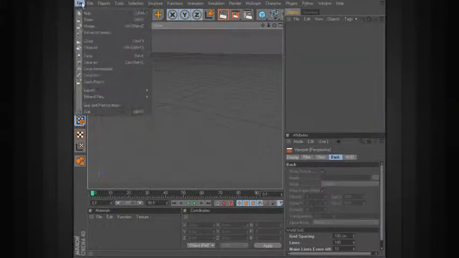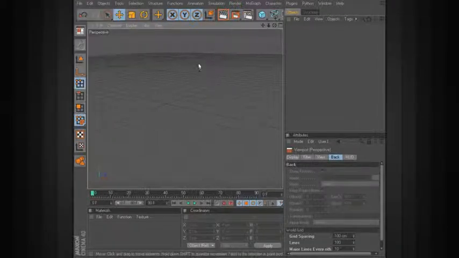The first two you'll see are very familiar, File and Edit. File is going to allow us to manipulate our scene files, so create new files, open files. Also, in Cinema 4D you can have multiple scene files open at one time, so we have the ability to close files if we need to close those out. And also the ability to save our files and export as well. So we have a number of options up here. We'll talk about some of the specific options in the menu as we go along this process.